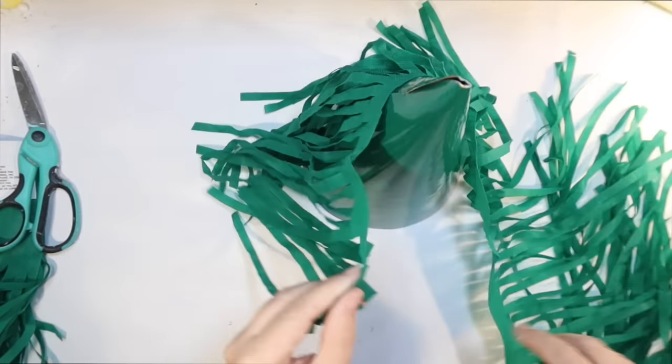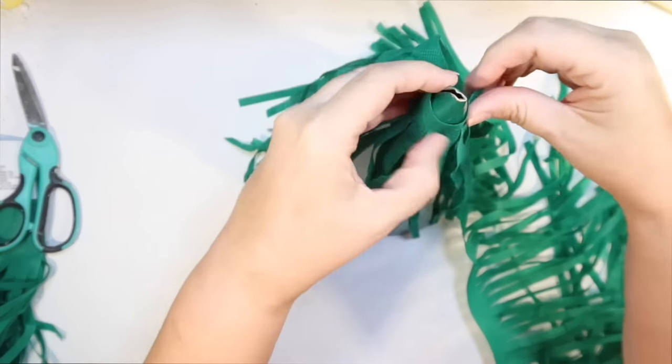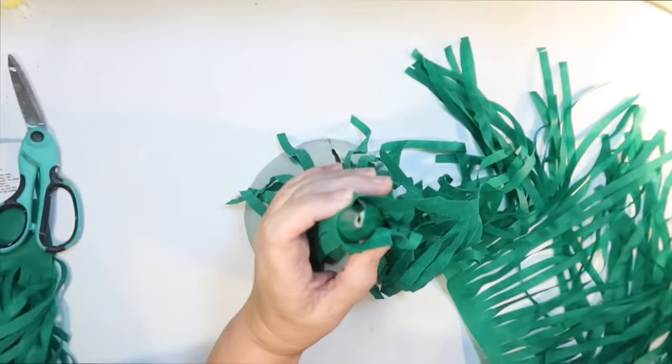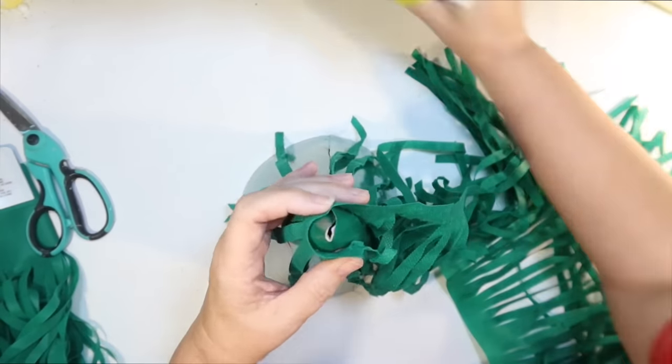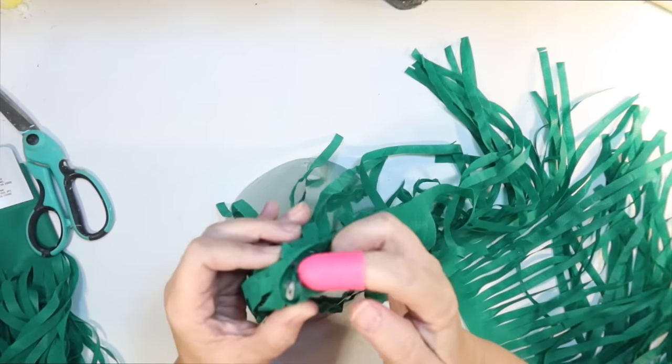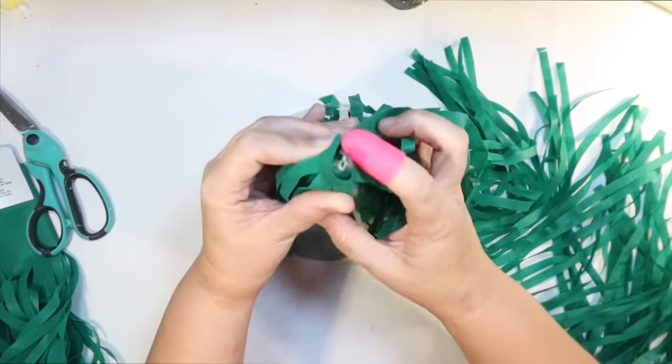And then it's just a matter of wrapping our party hat with the grass skirt. And we're going to have to wrap it a lot to make it nice and full. So I start with a little bit of hot glue right here on the tip and just start there.